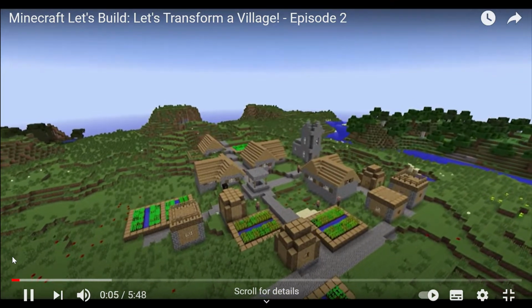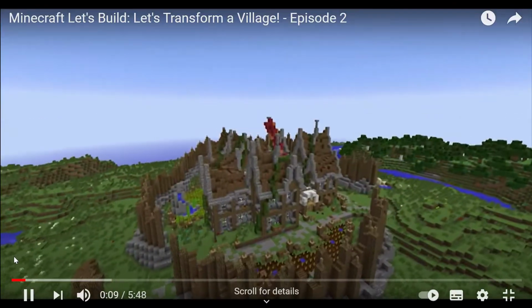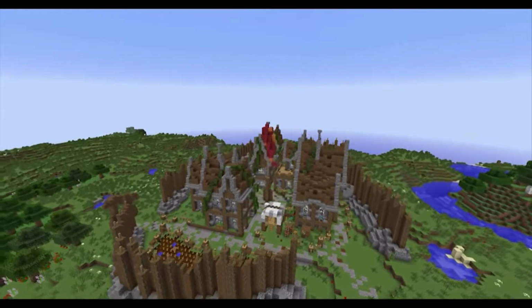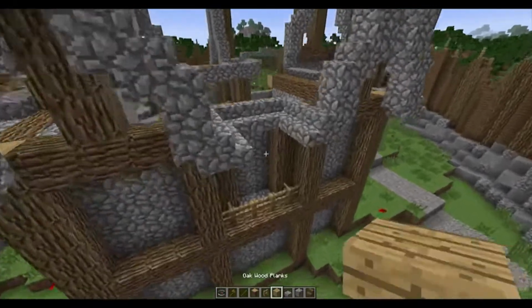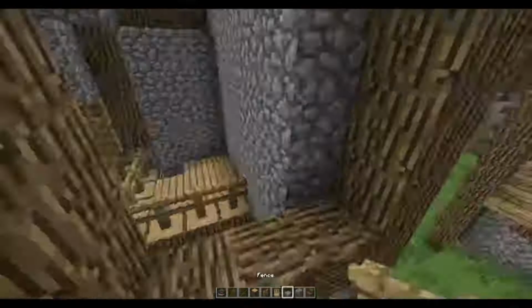This is a series where I turn a normal vanilla Minecraft village into what you see there, a really good looking town. Now, where we left off last time, we had completed the walls, an archway, and we were on our way to finishing one of the houses. So as you can see, we're nearly done, but it's still not quite there, and I just need to finish the roof and do some walls and a bit of detailing, and then it will be on its way.